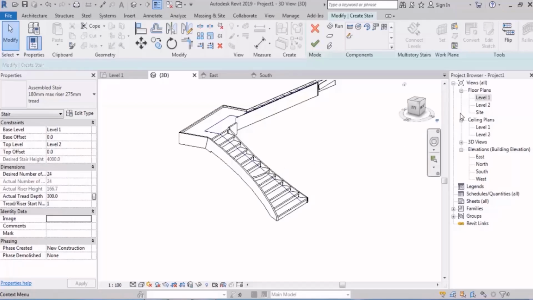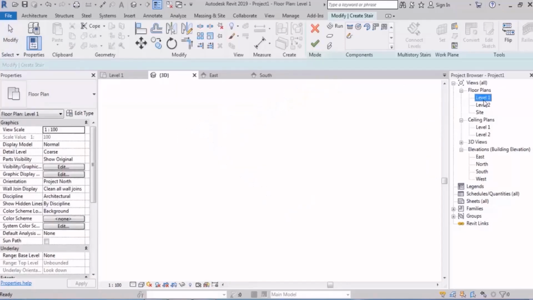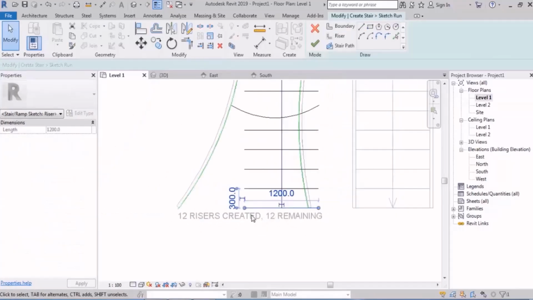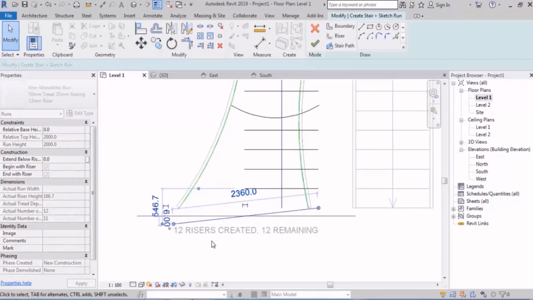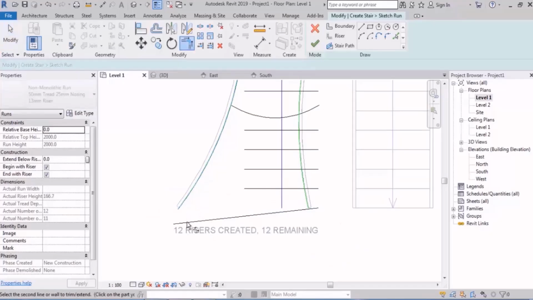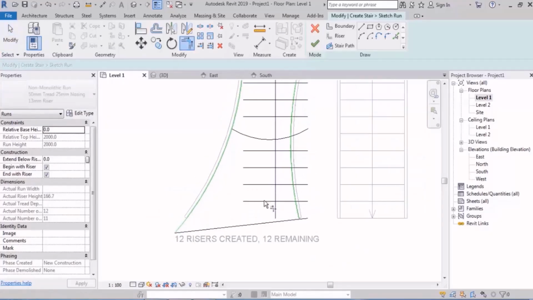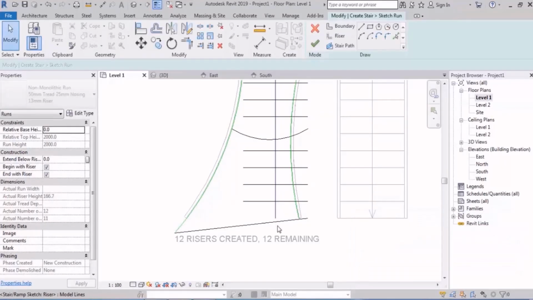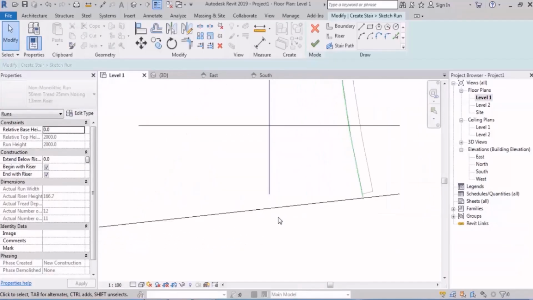Well, when I edit my stair here, for example, I change the direction of this line a little and then trim these two. When I click on finish, what error does it show us? Invalid stair path. That's right, because this line has not reached that line under it.